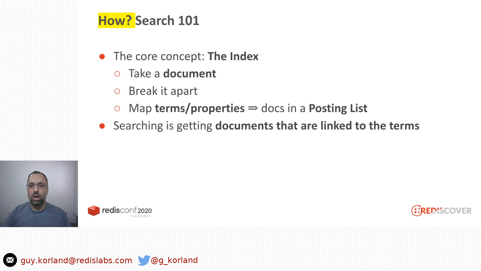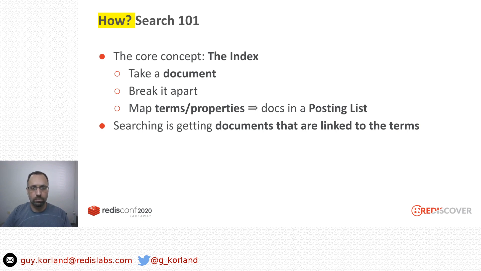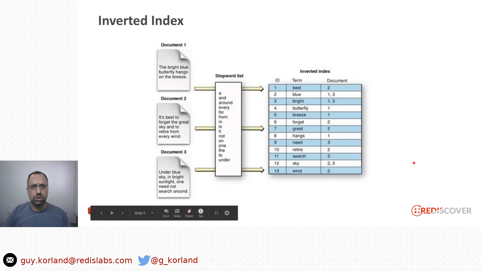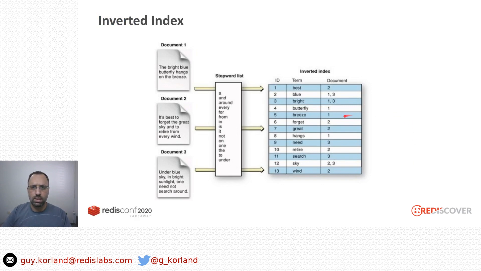So what is an index? First we need to discuss how to implement a secondary index — something we can use to answer this kind of query. The index will take a document, a hash in the Redis use case, break it apart into terms and properties, and then store them pointing back to the documents. Each one of the properties and terms will point back to its own document, making searching much easier. This kind of structure is called an inverted index, because it's an index from the words to the documents.